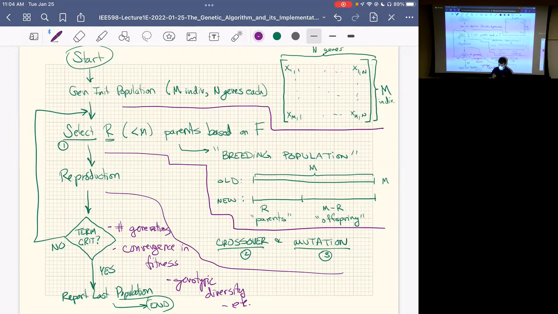And then you end up reporting, again, a population here. So you don't get one solution out, you get a population of solutions out, and also usually the fitnesses for each one of those. And so now the decision maker can look at these and say, well, maybe I'll just take the one with the top fitness. And that maybe makes sense. But there might be other criteria that aren't formally modeled in the fitness function. Of the ones that are top fitness, you can say, okay, one of these is really great in terms of our optimization objective, but there's one that's not that much worse, and it's a lot cheaper for me to implement. And so maybe I'll use that one instead.